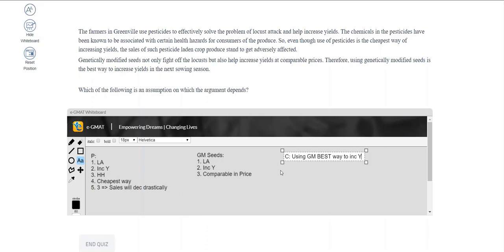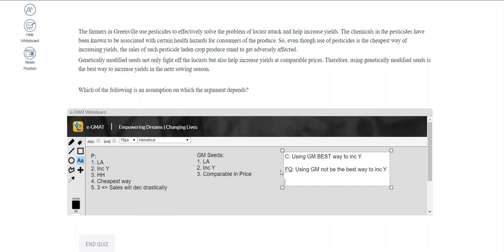So now we can actually do pre-thinking. Let's start with framing the falsification question. In what scenario would using GM not be the best way to increase the yield? Fairly straightforward, right? Now, if this had to happen, what would be those conditions? What would be those falsification conditions under which GM would not be the best way to increase the yield? The usage of genetically modified seeds would not be the best way to increase the yield.